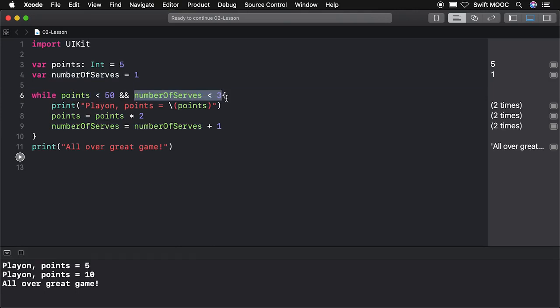So once our number of serves is no longer less than 3, because that's what happens first, before the points hits the 50 mark, this statement here no longer evaluates to true, it becomes false, and we no longer execute within the loop, but come down and execute the line of code that is outside of the loop.